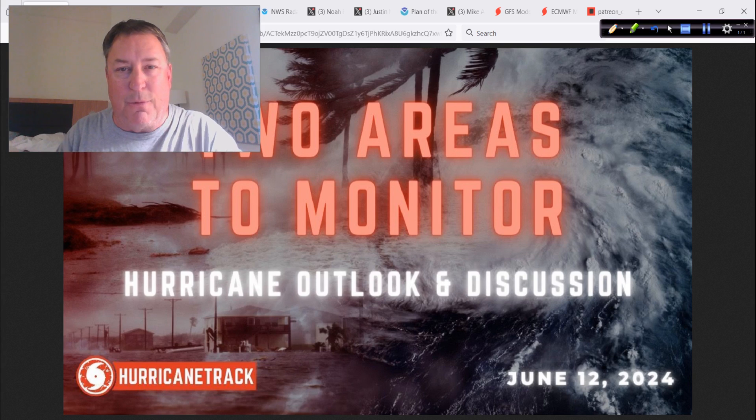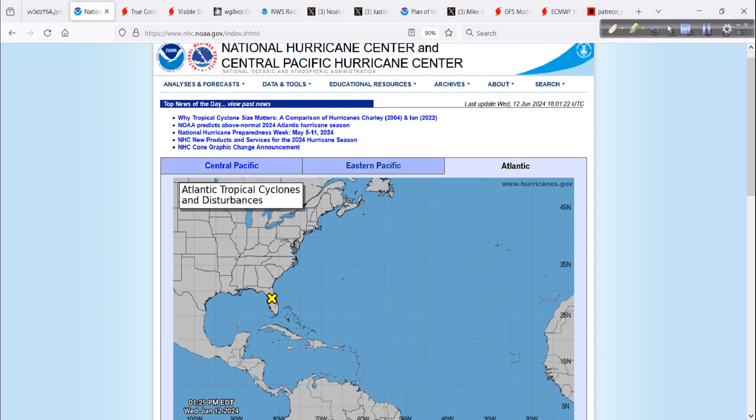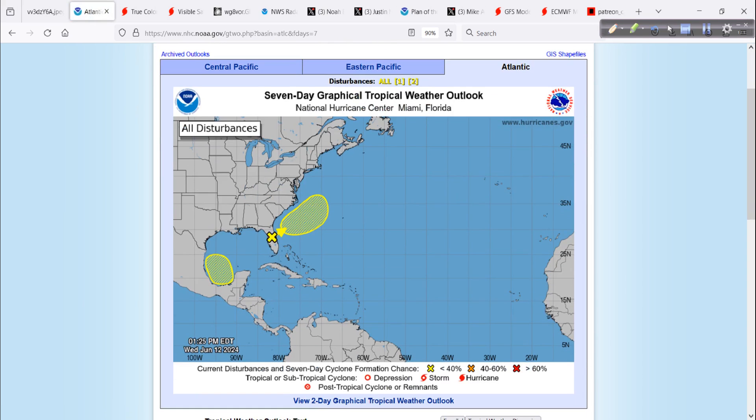I'll take a look at all the different parameters I'm watching as we go forward. Let's get started. First, the National Hurricane Center homepage. There's 90L parked right over central Florida for the time being. If we expand this out to the seven-day version, 90L is expected to get out into the Atlantic. I think this area has the best chance of developing into a named storm.